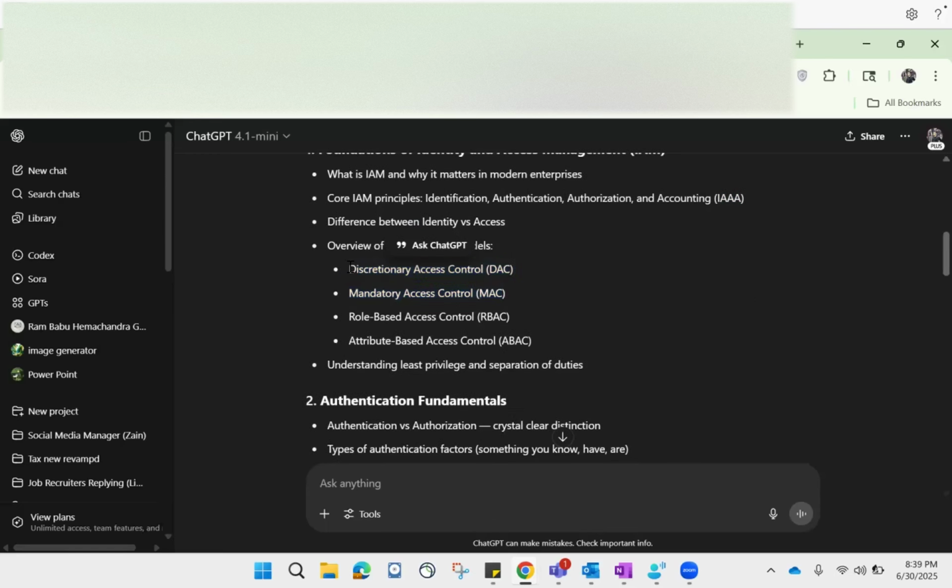Okay. So basically, ChatGPT is getting you the data, not only from Okta. On a high level, it will get you the data. I too didn't hear of IAAA. AAA and CIA I have heard about, but basically what Okta does is it does all four, right? Identification, it does, and the other AAA also it does. It's not necessary to mention, but if you mention it also, no problem. Some of these others, I'm not super sure how relevant they are, like discretionary and mandatory. So I'll skip those, but I know these two are important.